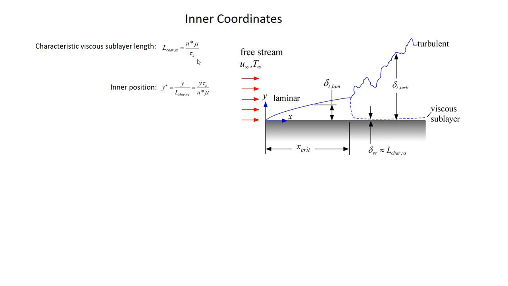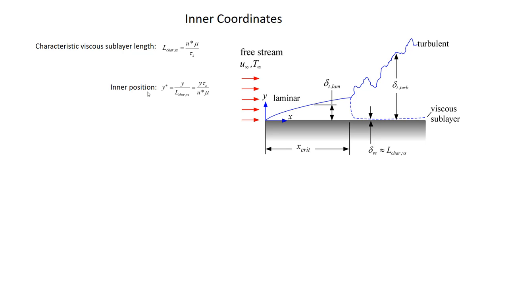Again, just to physically indicate what that means, this is basically our best estimate as to how thick this layer is next to the wall where there are no turbulent eddies. And when we start looking at data, we'll see that we did okay, but we missed. In fact, this layer is about 4 or 5 times bigger than what we estimated here. But it's a reasonably good scaling that we just got.